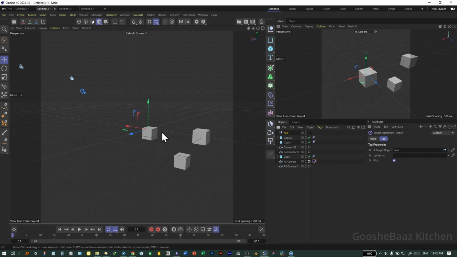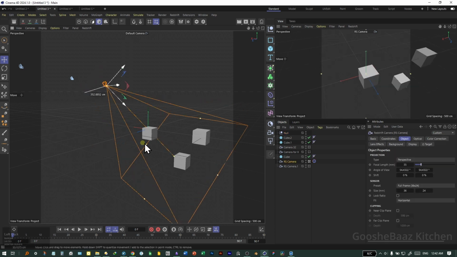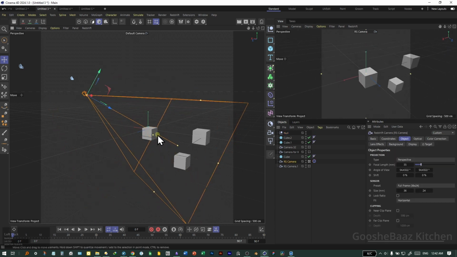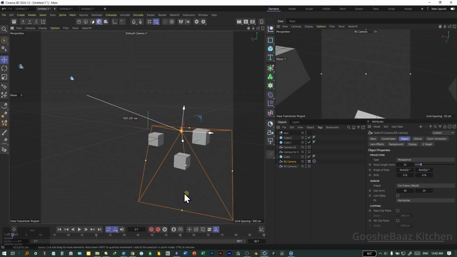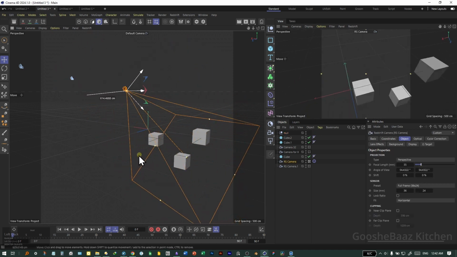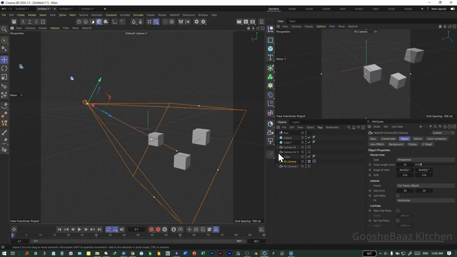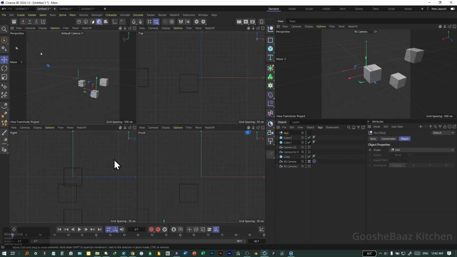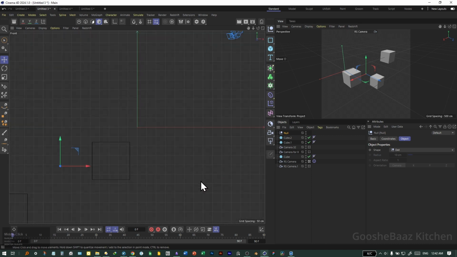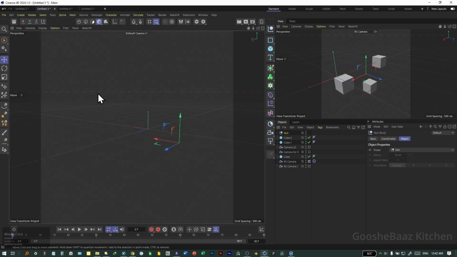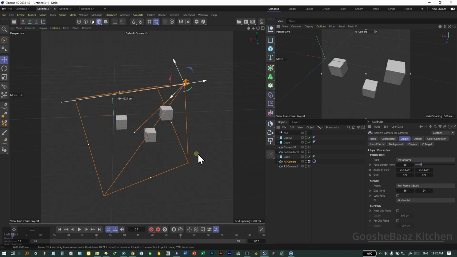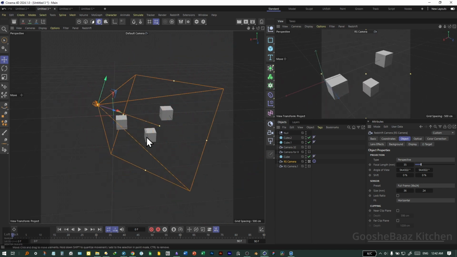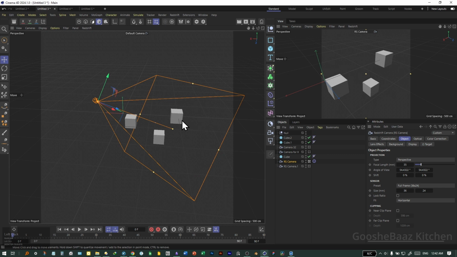And this setup is so powerful because you can move the camera and the null to any place you want, and the camera would always be in the direction of the null. Let's, for example, add the null in between these cubes. Put it here. Okay, it's okay. Now when I move the camera, as you can see, all 3 cubes are in the viewport, and I don't need to adjust the rotation of the camera each time by hand.